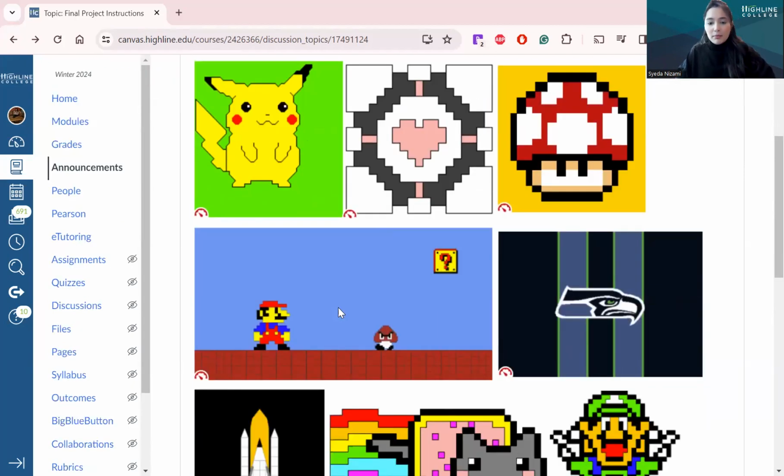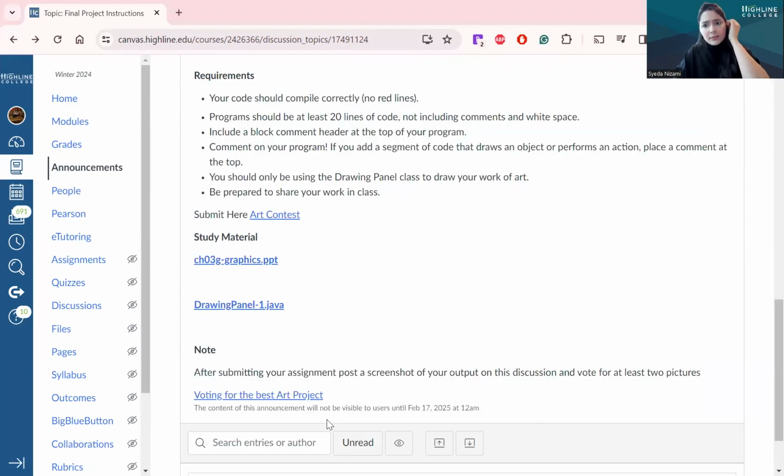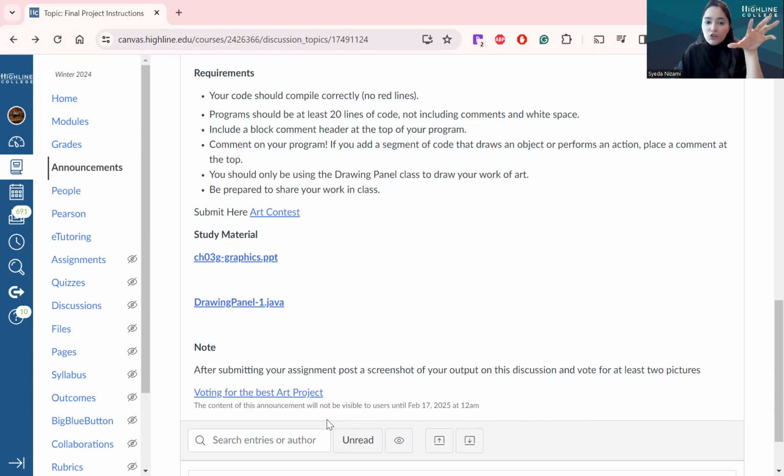This is some of the sample code, sample pictures from my previous students. So you don't have to copy this. You have to come up with your own idea, what you want to do for the final project. Maybe explain why you came up with the picture. Maybe you want to draw Pikachu, or maybe you want to draw Mario, but with some different features. You always wished Mario's nose was different, or maybe his clothes were different.